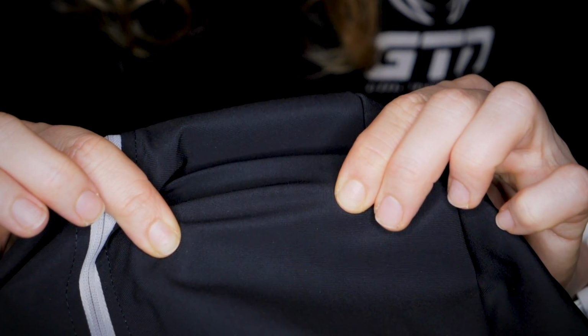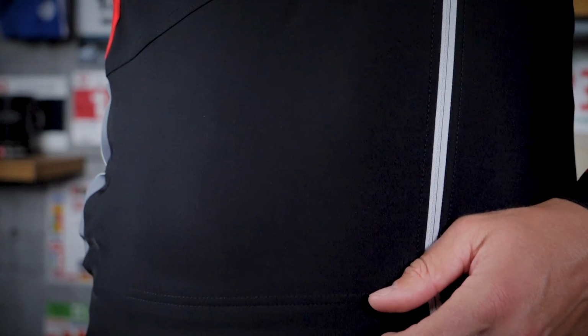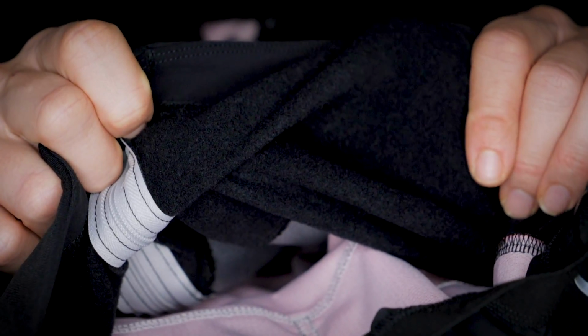Staying on the front of the jacket, we've got a different panel here in the lower half. This is actually using the ASSOS RX fabric, which is a brushed feel, which you can see here. So it's designed for breathability as well as insulation to help keep you warm. Well, that's the front covered. So let's flip the jacket over and look at the back.